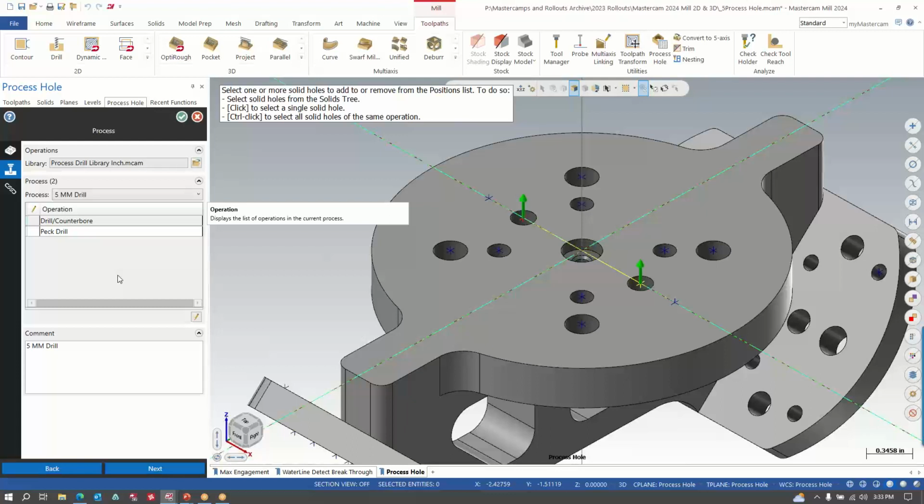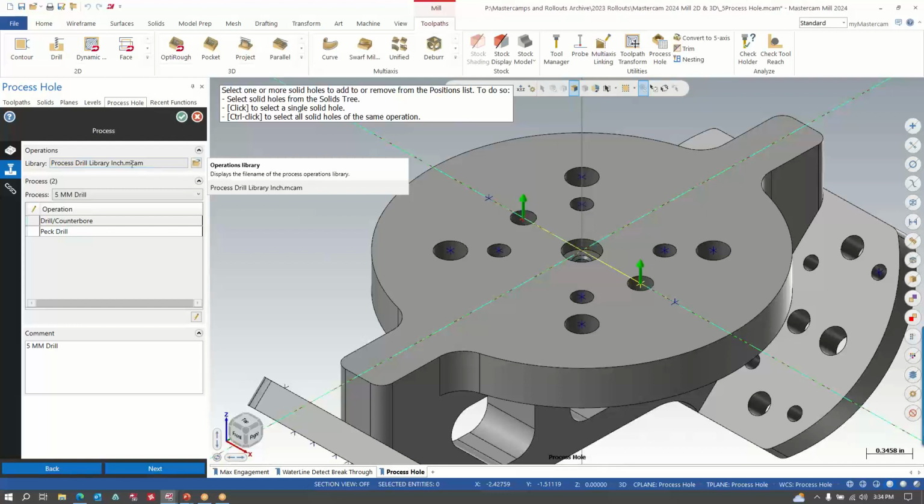When we get into our process, the library, if it has not been used before, is going to have a red hue around it. If there is a red hue around it, it is indicating that there is not a process library put in place. If there is a yellow hue around it, it is indicating that a change has been made to our operations library. We would have to reload it.